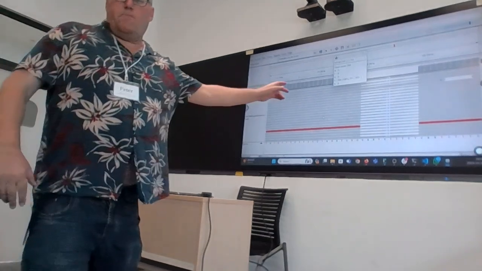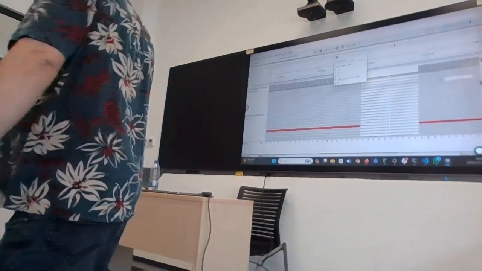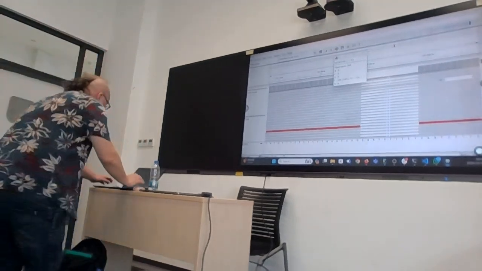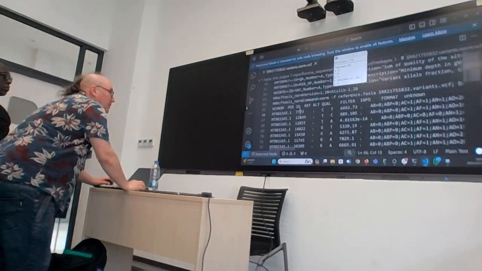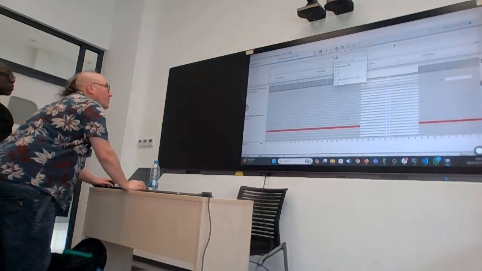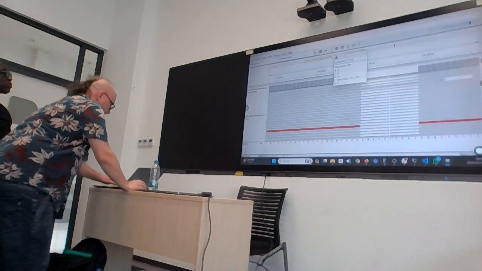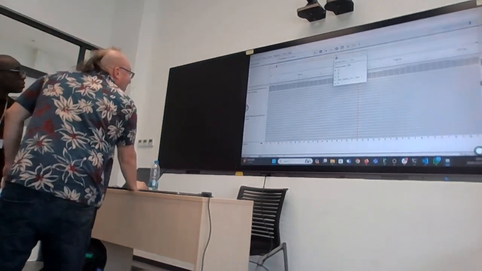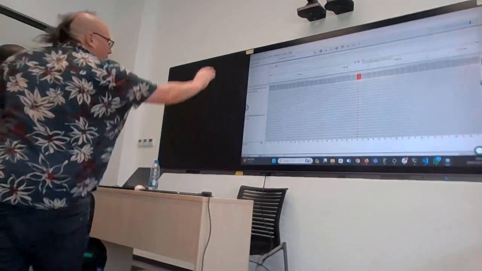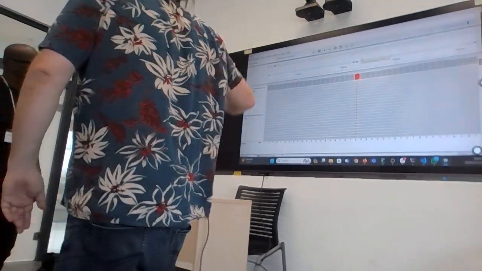Can maybe translate this. Yeah, okay. Do you want to maybe translate what I was showing? Let me go back to the other variant that I was showing. Just to translate. 779. Okay, can you just explain what I was showing, how the reads are showing the evidence for this variant.